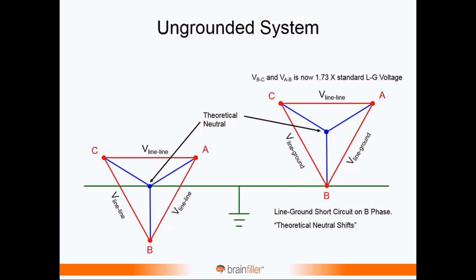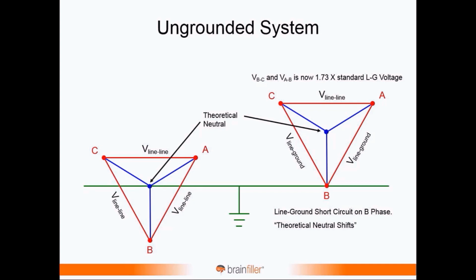On the left, let's say we have an ungrounded delta system. You see phase A, phase B, and phase C. Those are the voltages, and you have phase-to-phase voltage from A to B, B to C, and C back to A. And there's actually a 0 volt reference that passes through the middle of all that. It doesn't normally get acknowledged, but it's there.